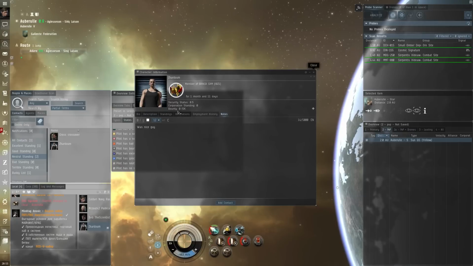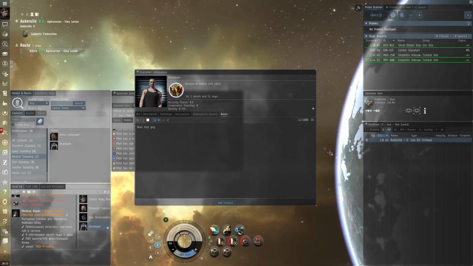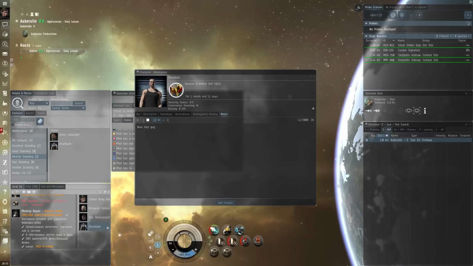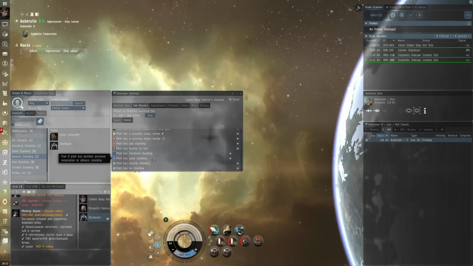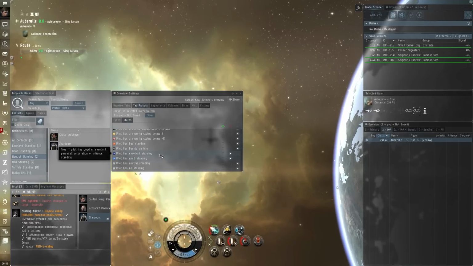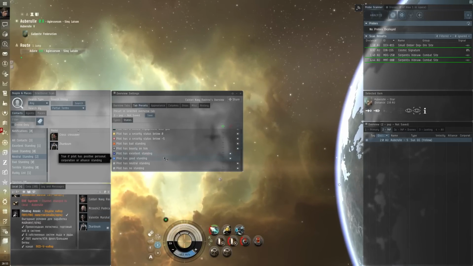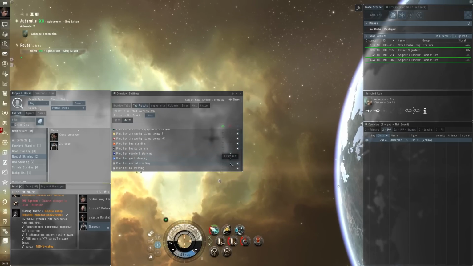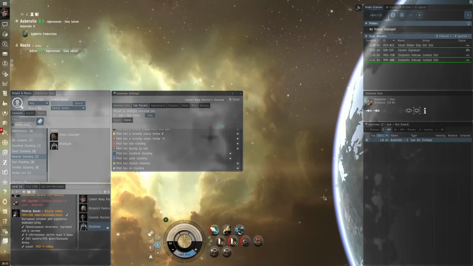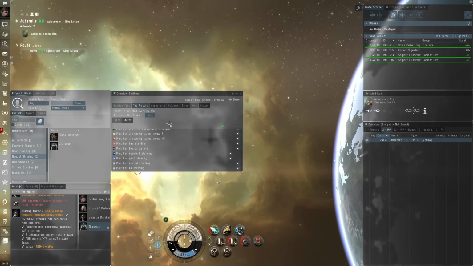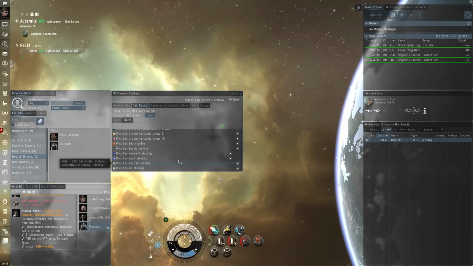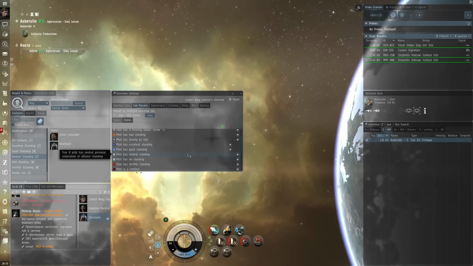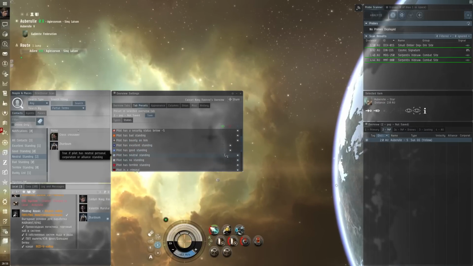But if he shows up in an enemy fleet, he's not going to be filtered out of my overview. So you only really want to add people as excellent or good standing if you literally do not want to shoot at them at any point. And a lot of my really good Eve friends I have set to neutral standing, just for the fact that they're in a different corp, and at some stage we may end up shooting at each other, all in good fun. It's just for the fact that we're not in the same corp, I'll set them as neutral standing.